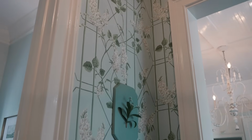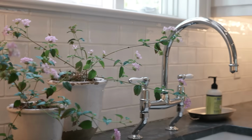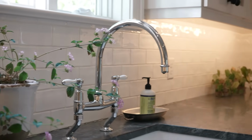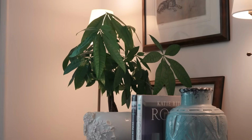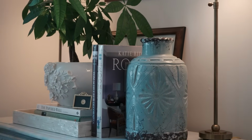So a lot of the rooms are actually white, which is something that I haven't done in a previous house. And then I added some floral patterns. I guess you could say I have a little bit of the grand millennial style there. But yeah, just kind of wanted it to be clean and, like I said initially, fresh. And so really just getting out some of the bold patterns that they had in here.